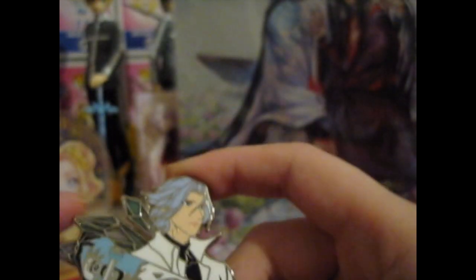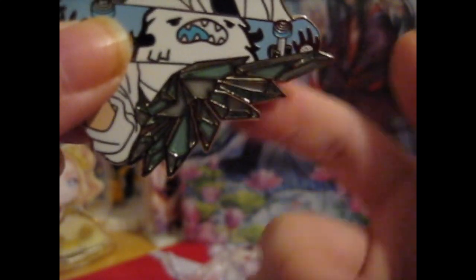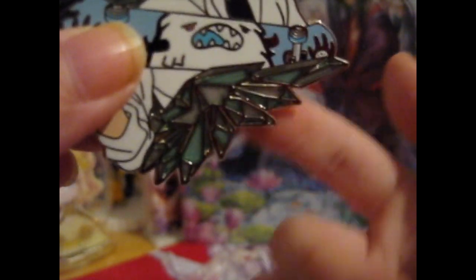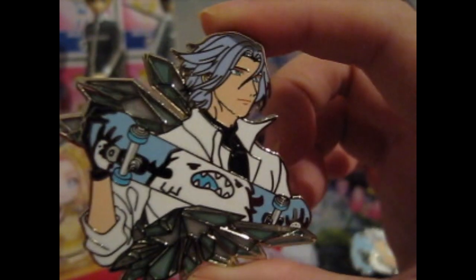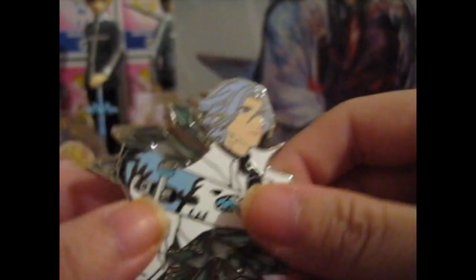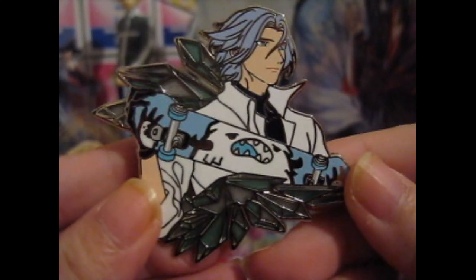And then this one — I do know who it is, but admittedly I have not watched it yet. I'm a bit slow on watching the sport-related anime. But that is nice. It's kind of a little semi-transparent but more on the opaque side — still semi-transparent but more opaque. And this is Langa from Sk8 the Infinity. Very cool. Let's see how it looks when I put it up to the light. There you go — that's pretty. Very nice effect for the crystals.